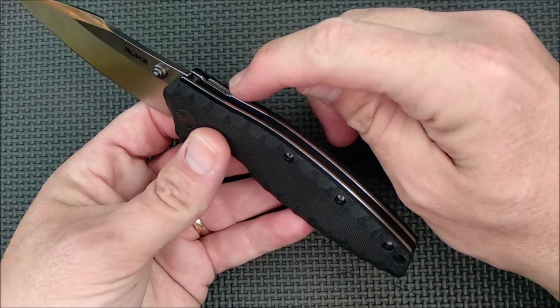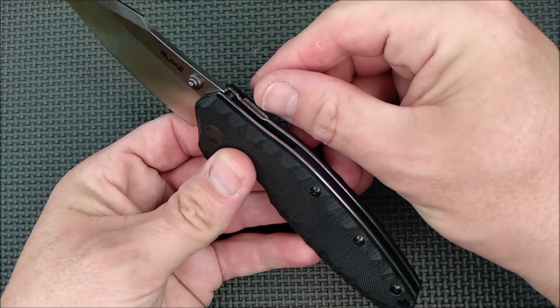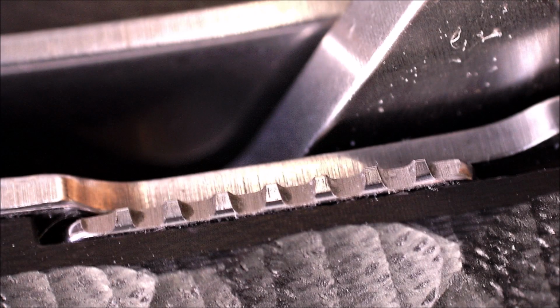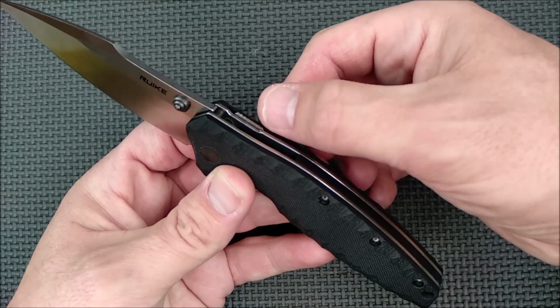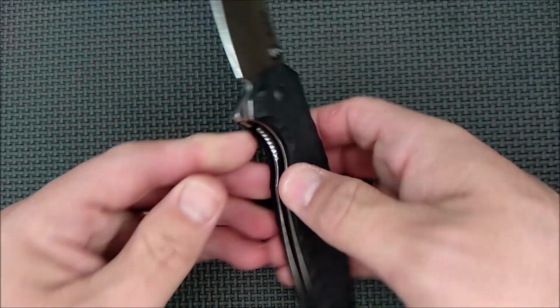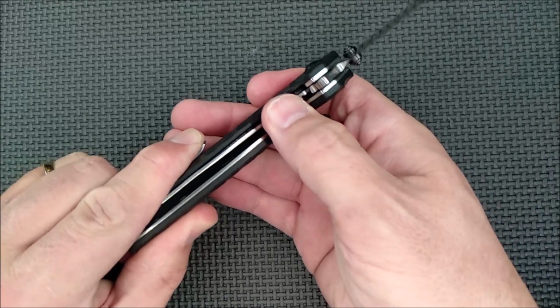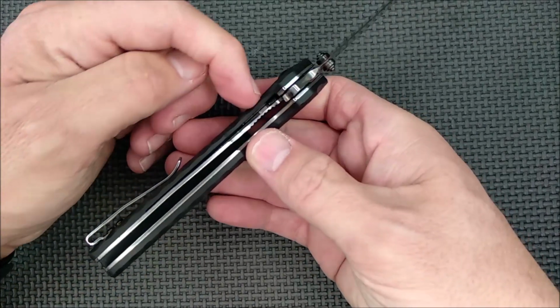And you probably saw the mechanisms for this little lock. They call it the safety lock. And here's a close-up of it. It's just a little lock that you push forward, and it puts a little piece of steel in the way so that the liner lock can't be pushed away. And this one's done very well.